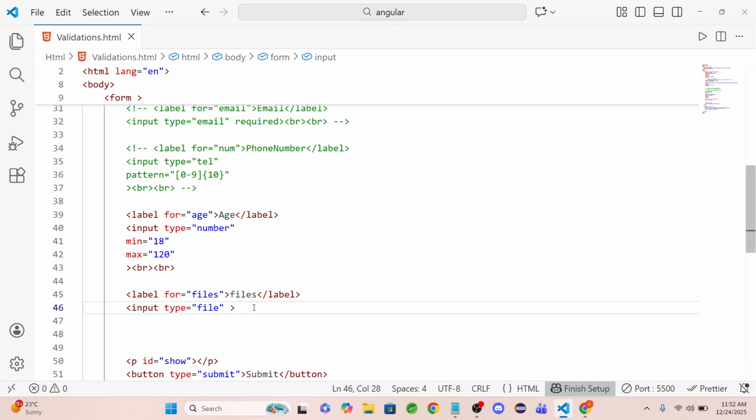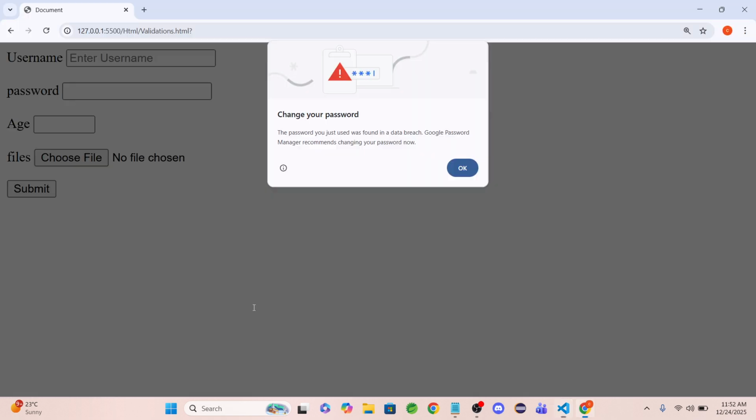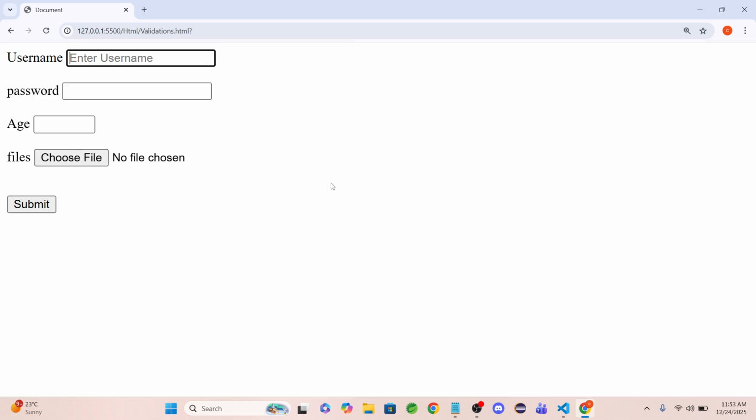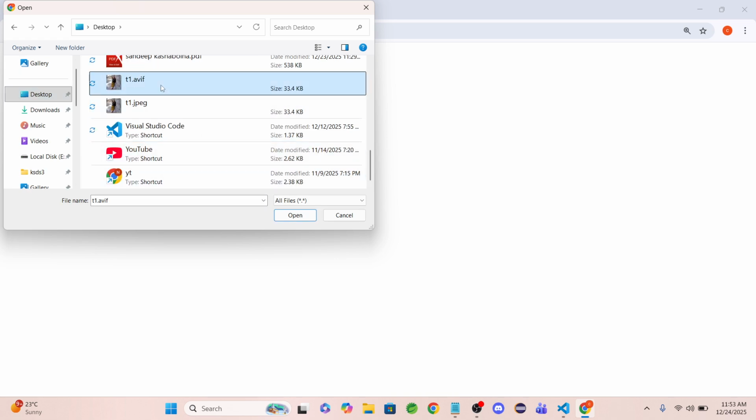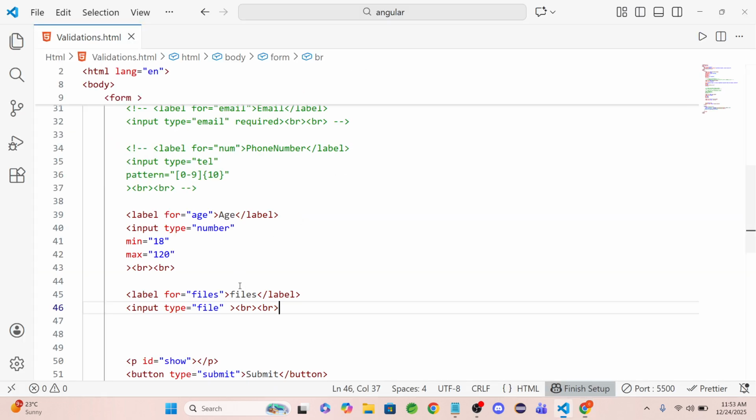Just go to the page, and if I want to choose two files, it is not taking them, right? It accepts only one. But I want multiple files to be accepted, so you can use multiple.